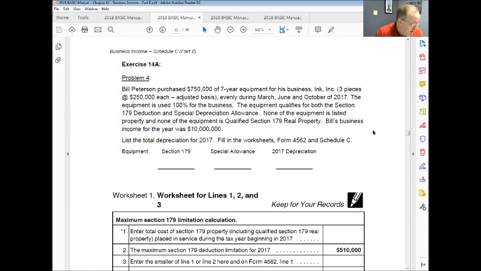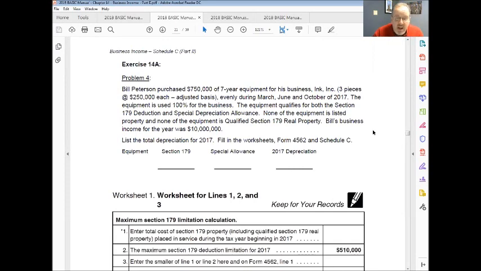It's kind of nice that they did it the way they did for the depreciation, making them of equal value. It does show that he purchased them in March, June, and October, but each one was of the same value. Remember the example that we went through in the text, where we talked about that rental where somebody bought something that was more than 40% of the assets purchased, and they bought that in the fourth quarter, so that would make that a mid-quarter convention. But in this case, the writer of the problem was nice enough to make all three of them the same value, so we're good there.